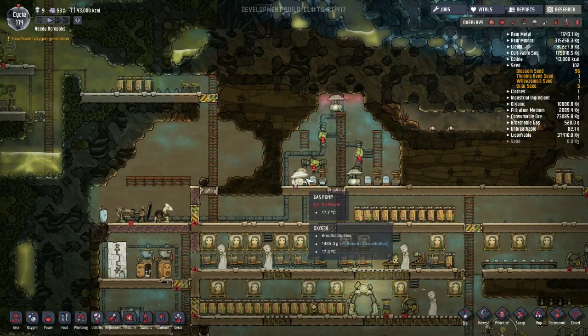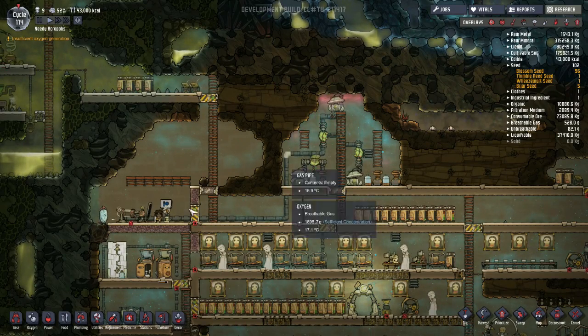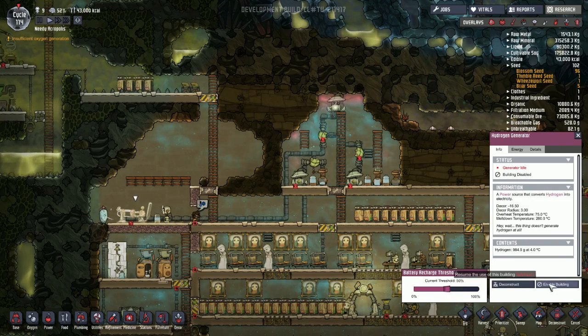Still having power issues, which isn't great. All right, we can turn this on, and that will solve that. Enable building.